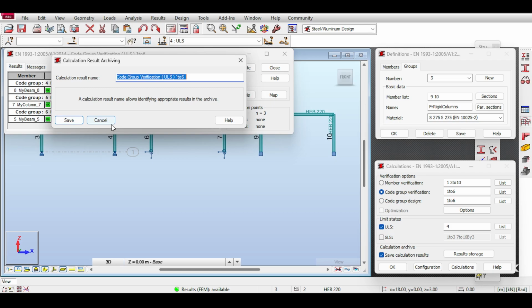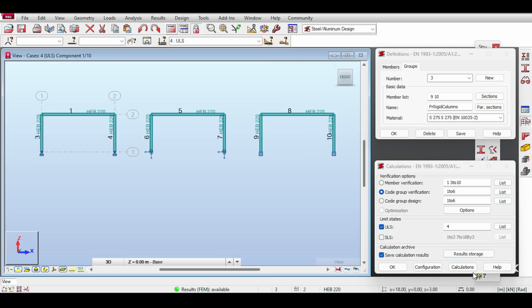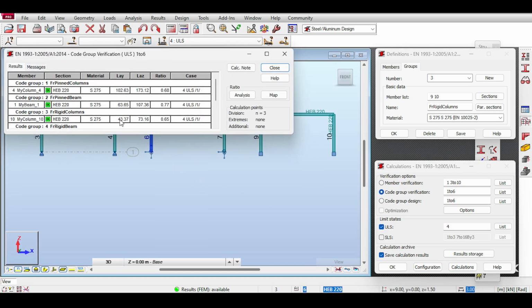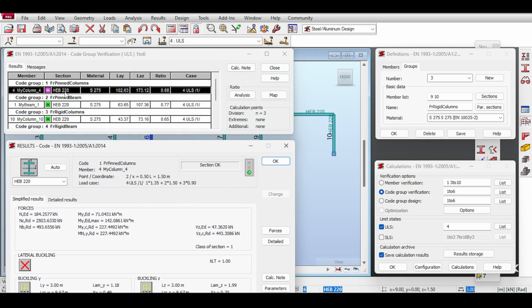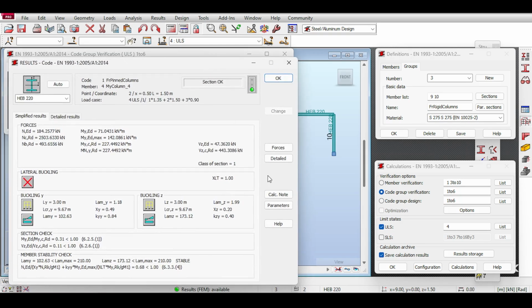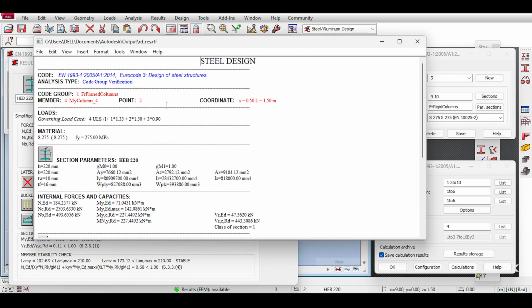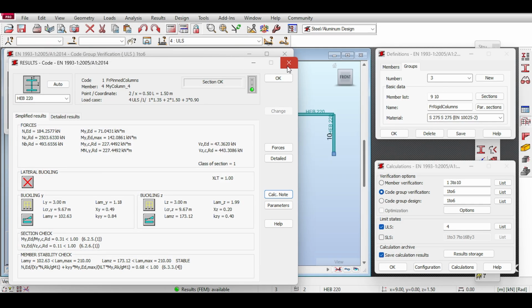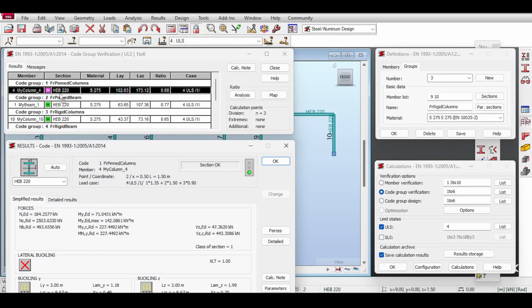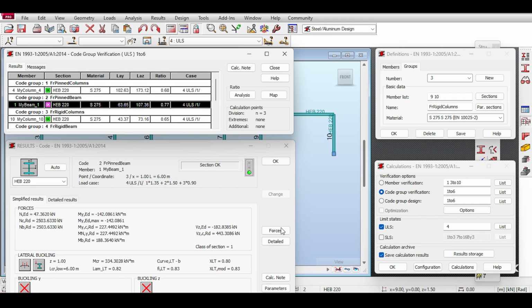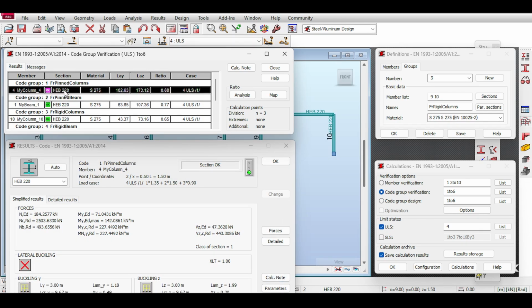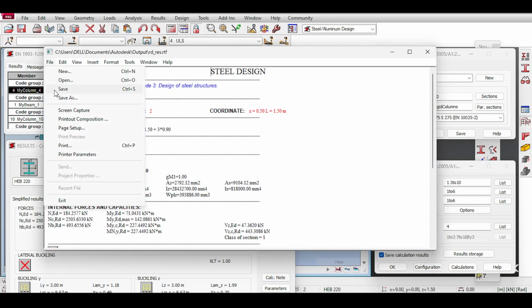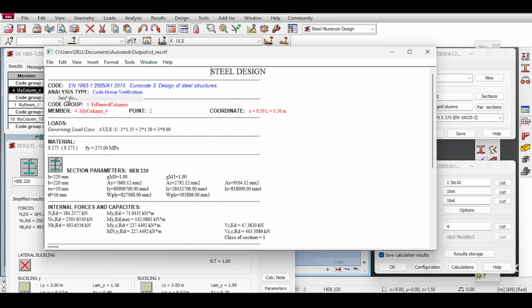I could save everything. Like, look, if this is a project I wanted to make money out of, I will click on that and basically select calculation note here. It opens for me a calculation note for this group and save it. And then I would click on the next group, like group 2, click calculation note because I need to prepare a calculation file. You know what? You want a full file for that? Let's do this. I'm going to click calculation note here, file save or save as.